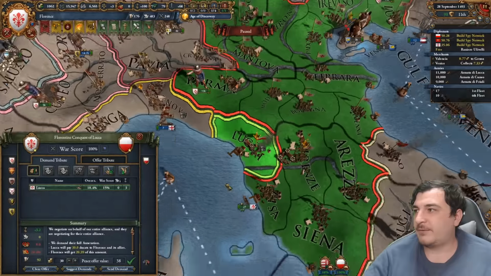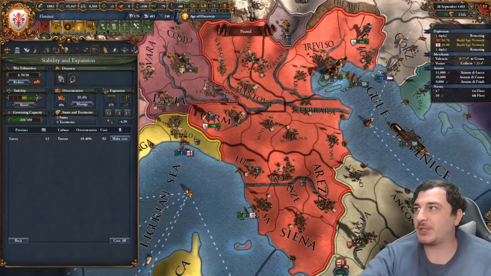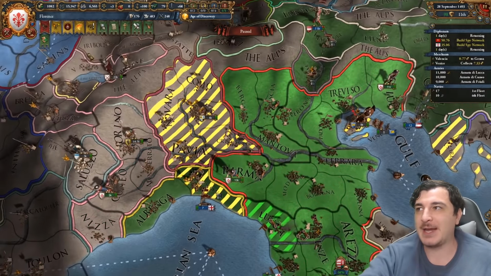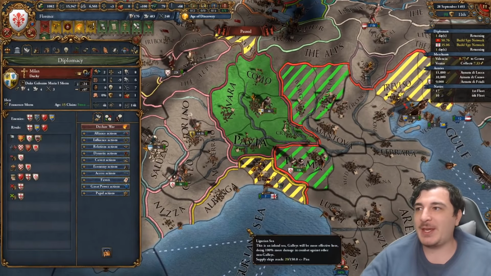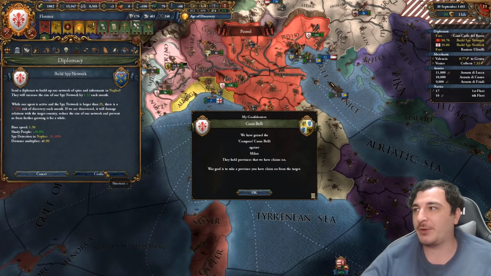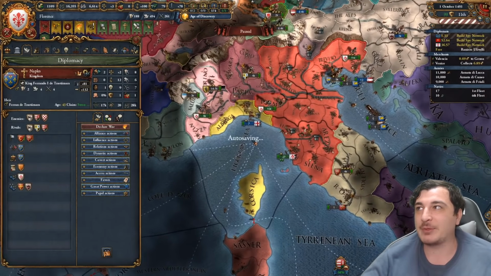Finally, with the war out of the way, we can do our mission, which is going to grant us even more claims on the rest of the Milanese lands. So in the next war, it's going to be easy peasy lemon squeezy. Also, we're going to be attacking Naples next, even though they're allied to France. Not a big deal. I can take France and Naples on.